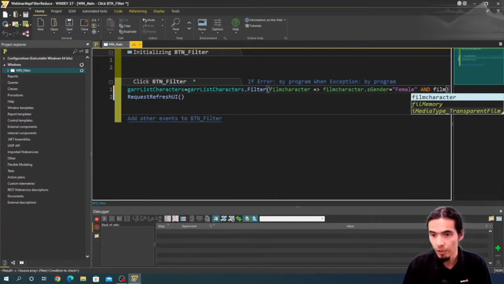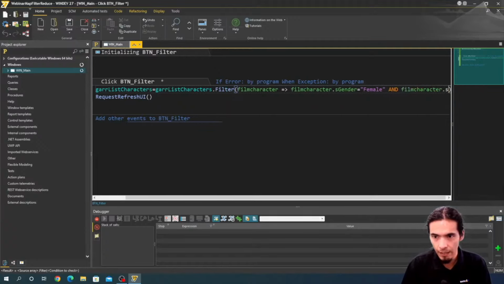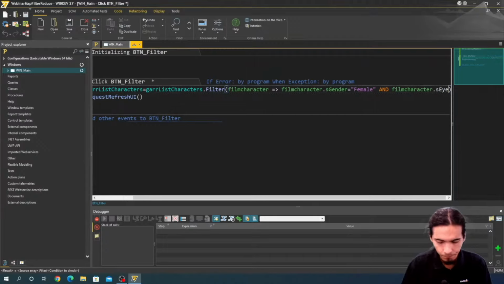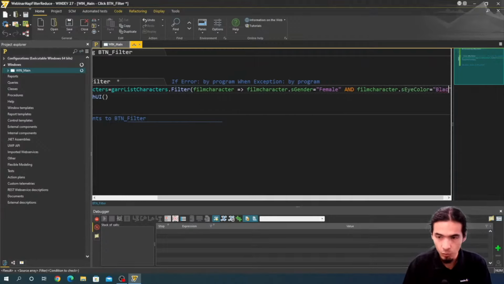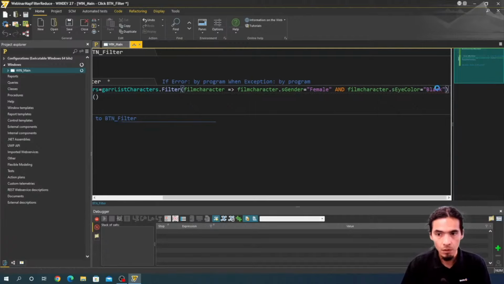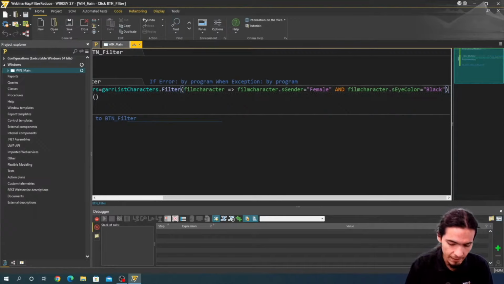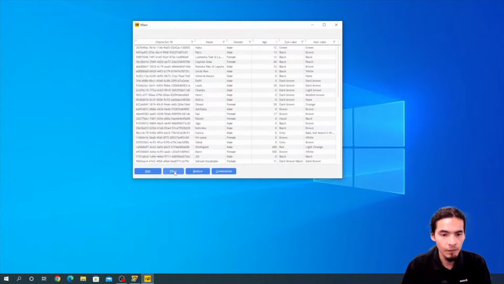I'm going to use the same structure, film character, this time around with the eye color, remember? I'm going to specify I want characters with black eyes. Very good. Now let's see how that goes. Click on filter.